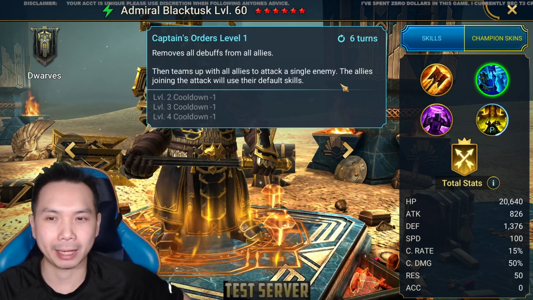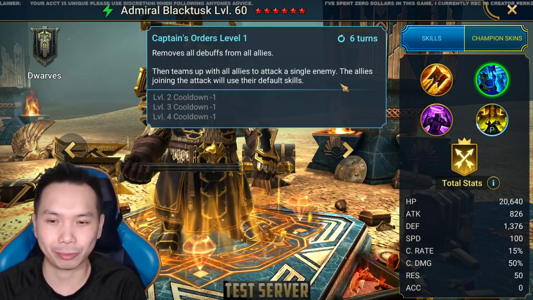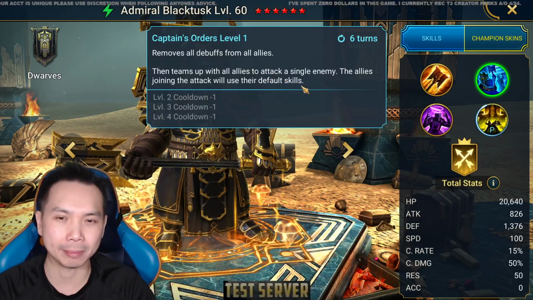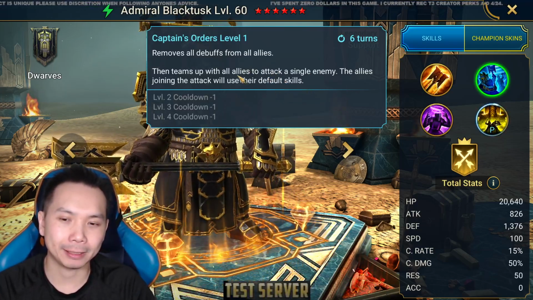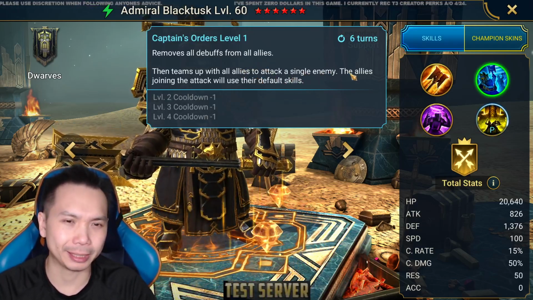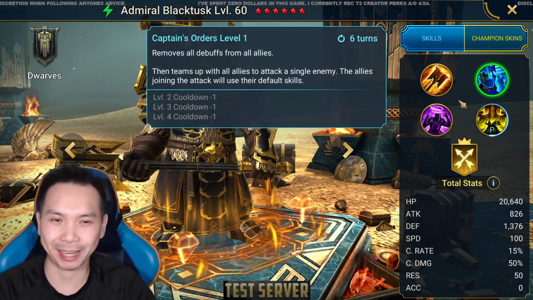Cleanse all allies. Then an ally attacks a single enemy. That's really nice, actually. A 3-turn cleanse with an ally attack, full team. That is probably the best ally attack in the game, I think. That's really, really insane. Too insane, actually.